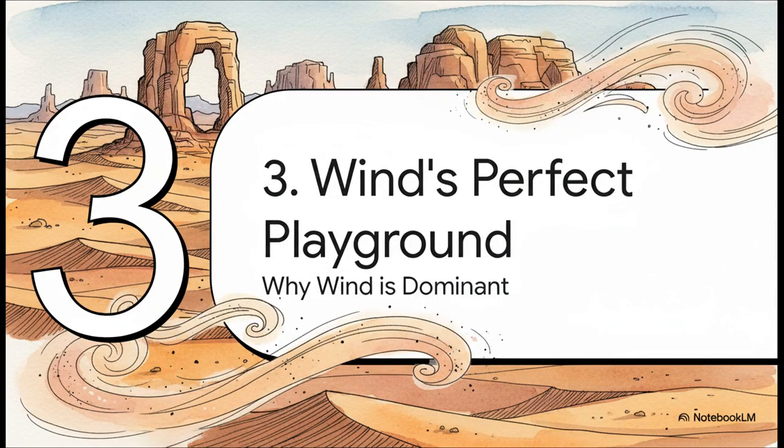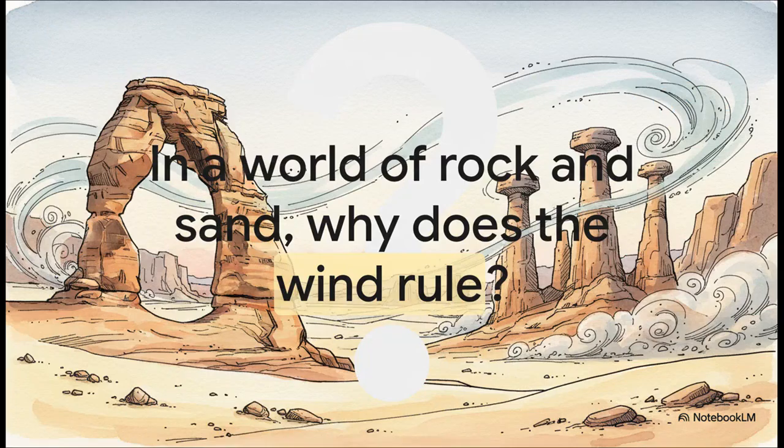So this brings us to a really important question. See, in most places on Earth, water does most of the heavy lifting when it comes to erosion. So what makes the desert so special? Why does wind get to be the star of the show here? Let's just ask it straight up. In a world of solid rock and endless sand, what gives the wind so much power?